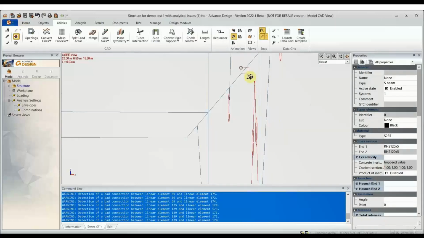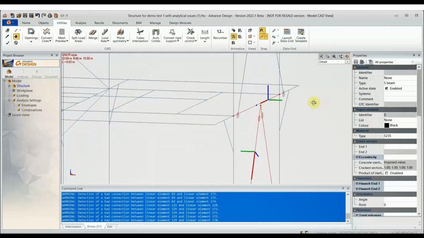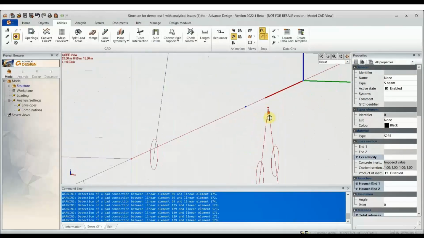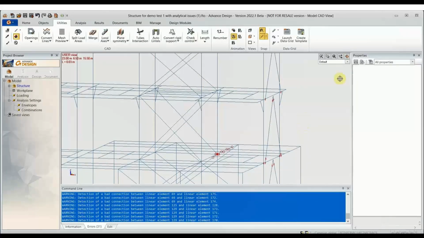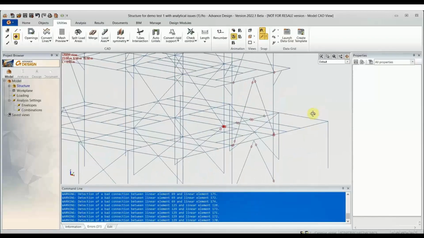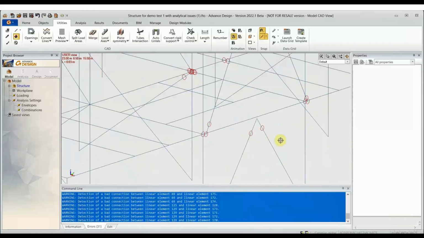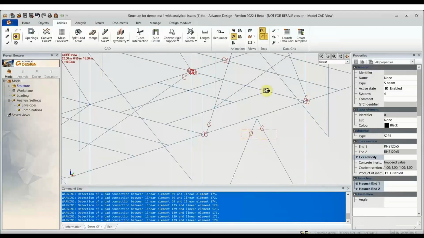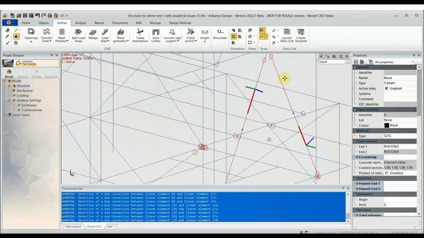Right, so I'll pick this bracing up. And then we want this to be snapped to that middle node there. Okay, let's start with the one at the bottom, that makes sense first. We can also select all of them at once if you wanted, or one by one.